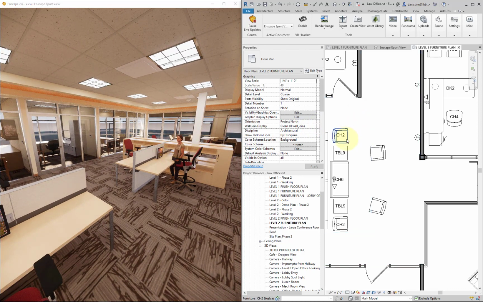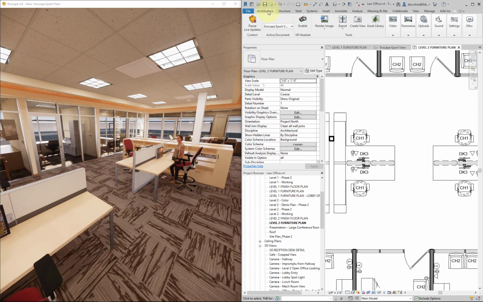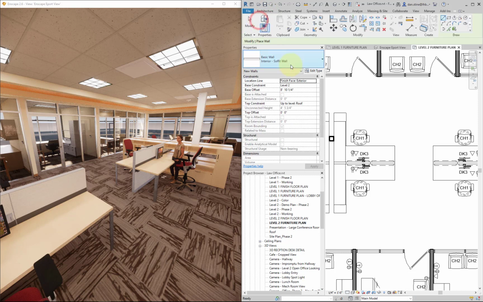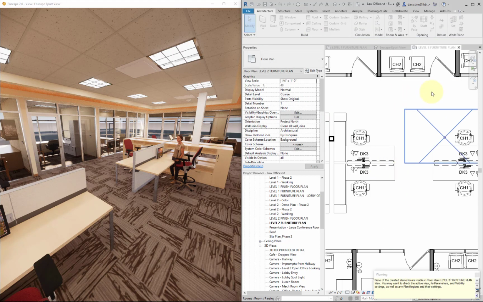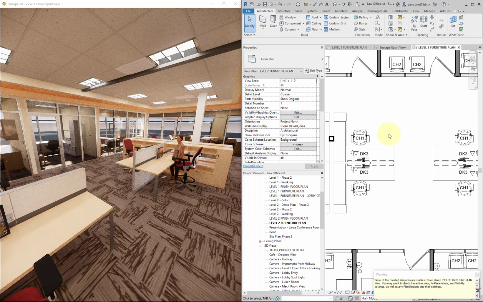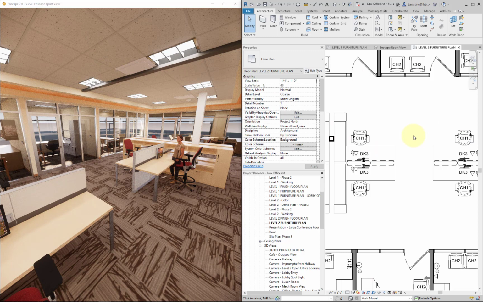Another thing that's really helpful about having Enscape open while you're modeling is if you're drawing walls, to make sure that the bottom of the wall goes to the correct height. So if I were to pick a couple points here and try to draw a wall, first of all, I don't see it in plan. I might be a little confused at what happened. But then in Enscape, I actually see something up above. So in this case, because I just drew that, I'm going to select undo to make it go away.